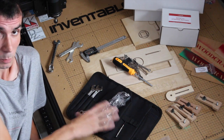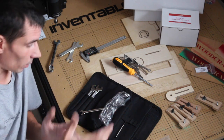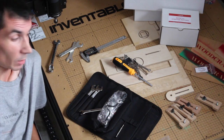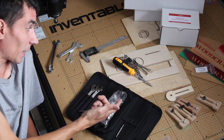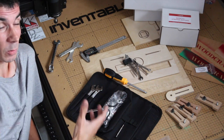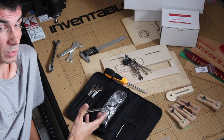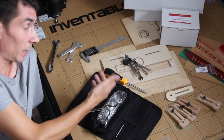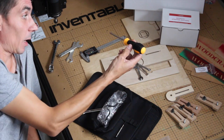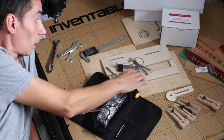Not that it's poor quality tools or anything like that, they do the job fine, just because here in the UK these items are fairly readily available, and I think actually if you're in a position where you're going to be making something like this, or you do making stuff kind of projects, you've probably got Allen keys and a Torx driver bit.